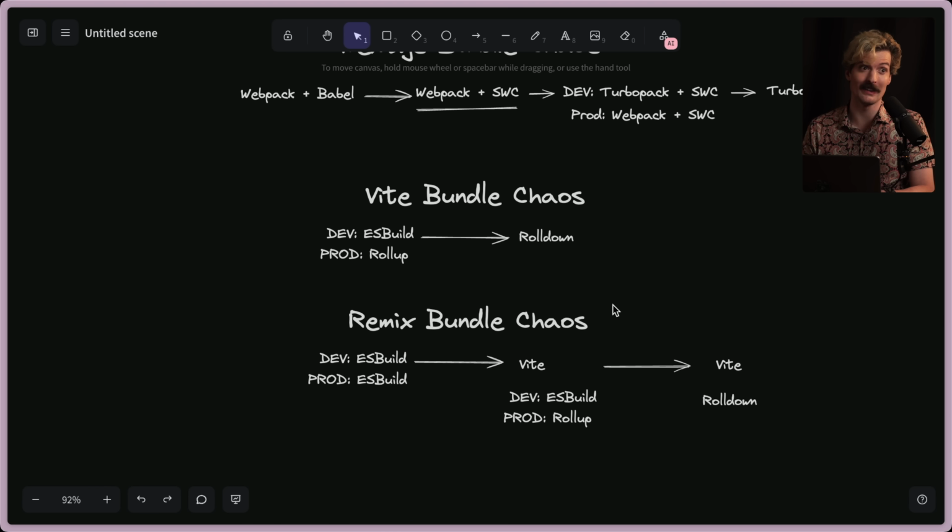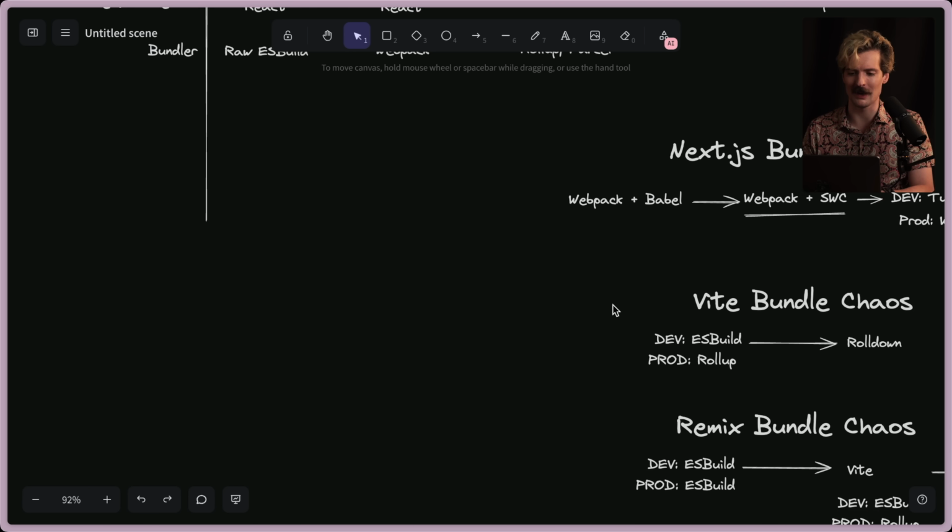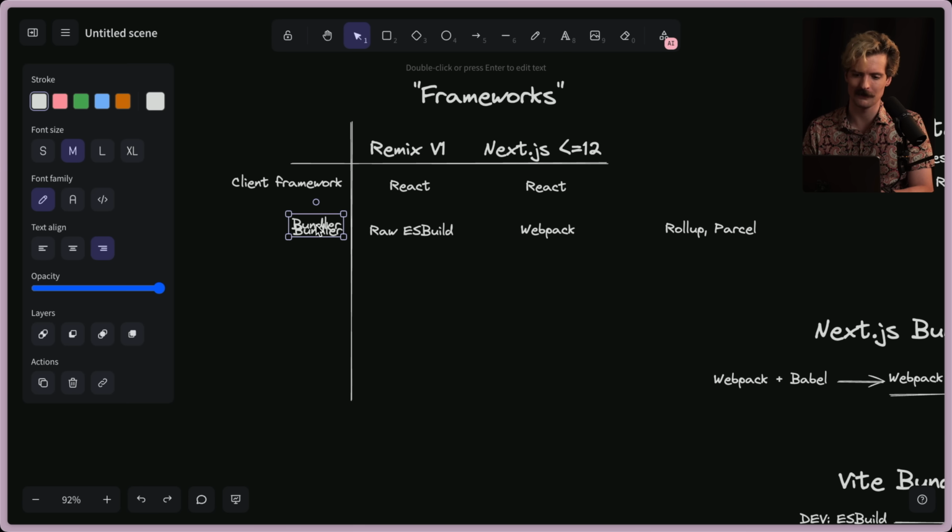But this is just the bundling side, and we're not talking about the bundling. We're talking about the routing. So let's keep going through here. We'll do data loading as the next point here, where in Remix, it's using their loader primitive. And in Next, it was getServerSideProps.